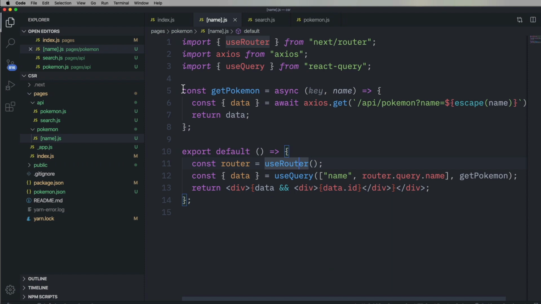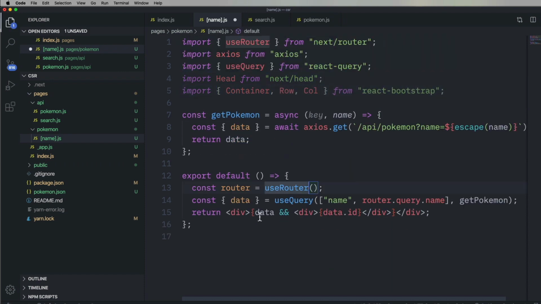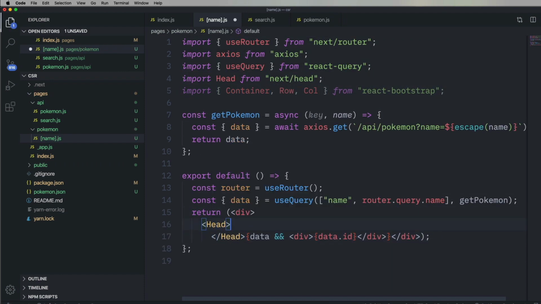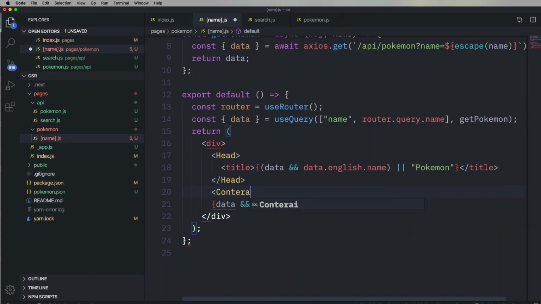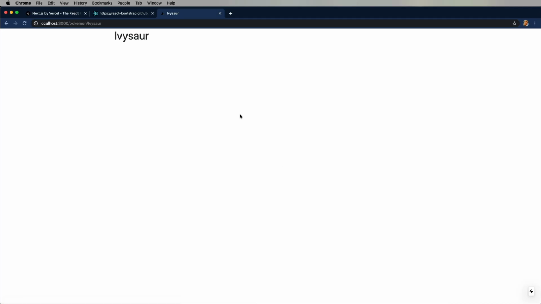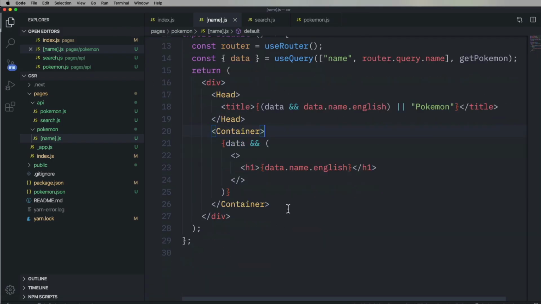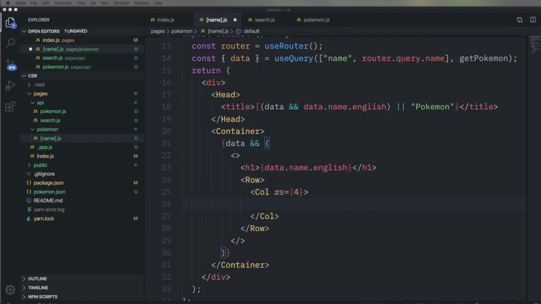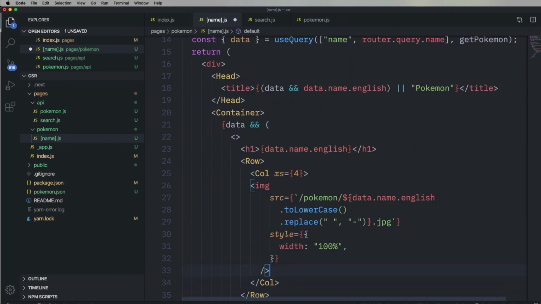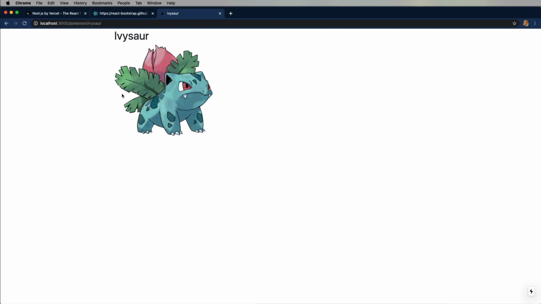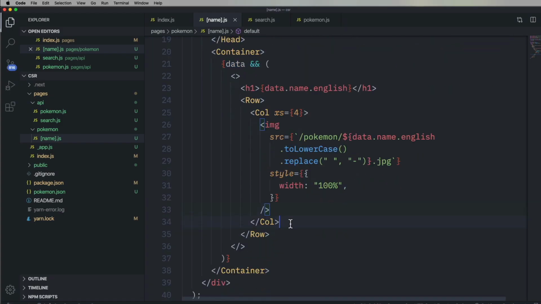Okay, so let's actually make a good looking page here. Bring in a bunch of the Bootstrap stuff. Add a head with the name of the Pokemon. And then I create a container where we've got the name as an H1. Beauty. Looking good. And now within that, we're going to create a 4-column row that's got the image. And then we're going to create an 8-column row that has all of the base values in it. I'm just going to copy and paste that in there for time.